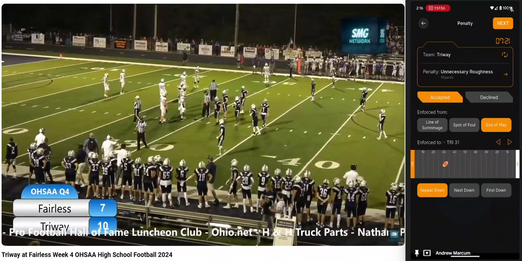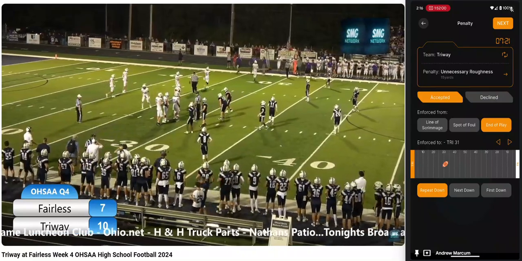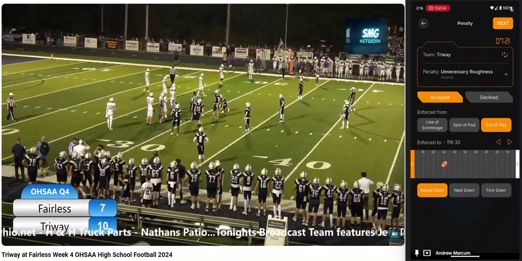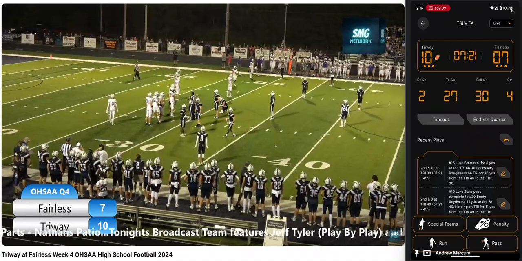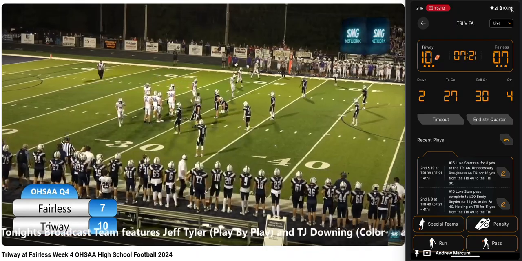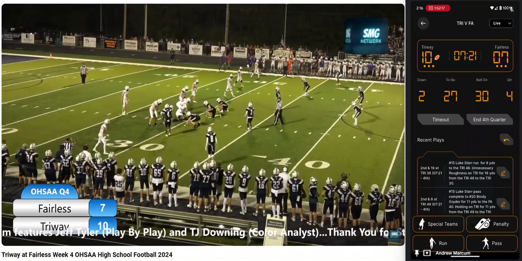And notice that they marked it off not exactly from where they marked it off. So they actually marked off 16 yards from where they started marking it off. So we're going to hit the left button again to the 30. And notice the play-by-play there says unnecessary roughness for 16 yards, because again, that's what the referees kind of noted where they're marking that penalty off from. So we have 2nd and 27 from the 30.